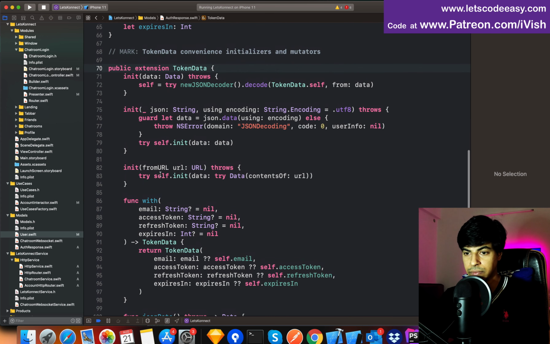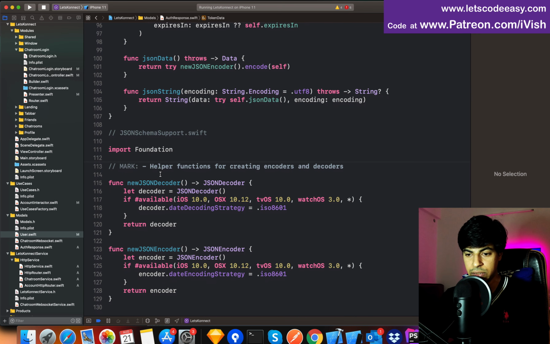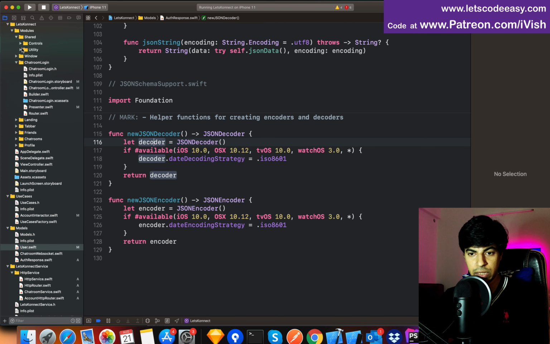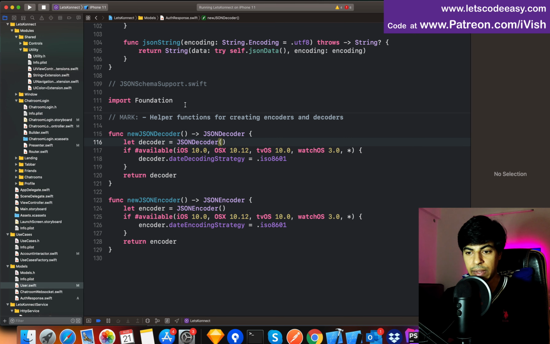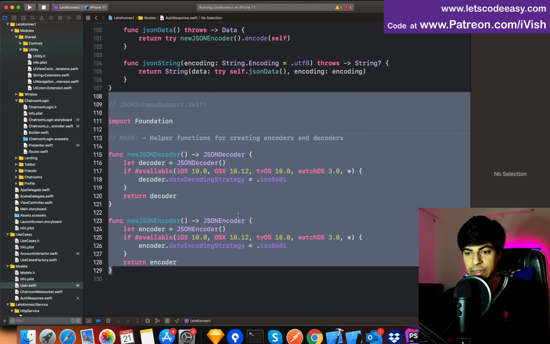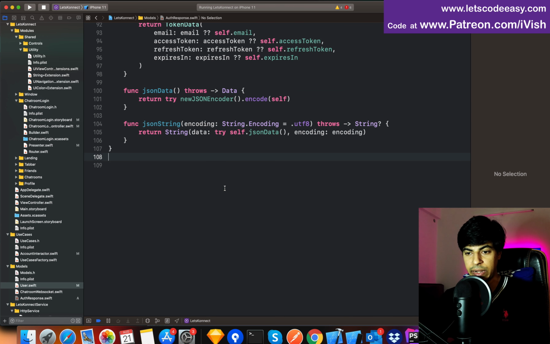And rest, this is something we already have. I think this new JSON decoder, let me just see. Okay, I don't have it. I'm just going to keep this. Oh, maybe I can just keep it here itself because it's only going to be used... maybe I can grab it and keep it within utility as a JSON helper utility.